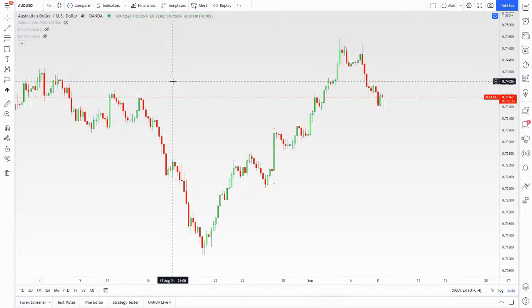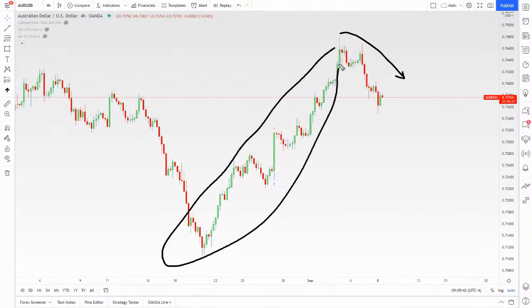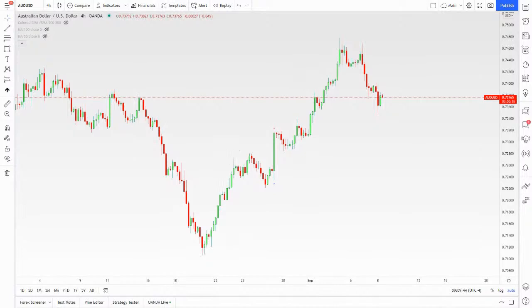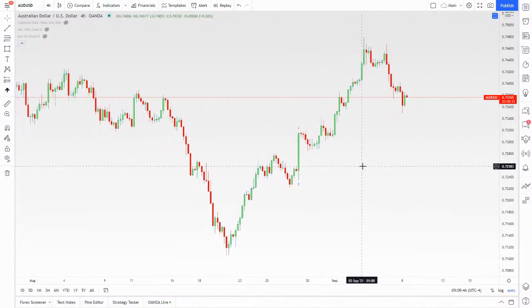So the thing with the Aussie, however, is that they basically had a pretty dovish central bank meeting recently, which sort of put a stunt in the growth of this strong upward momentum. However, I still remain fairly bullish on the Aussie. I'm not as bullish as I was before that. Maybe if we get something further from the central bank in Australia that says maybe a little bit more tightening at some point, that could be a little bit more convincing.